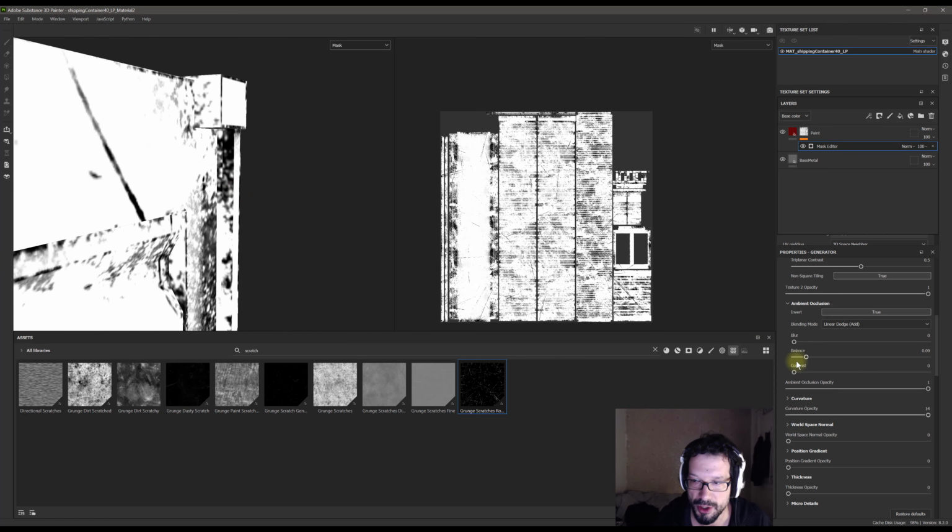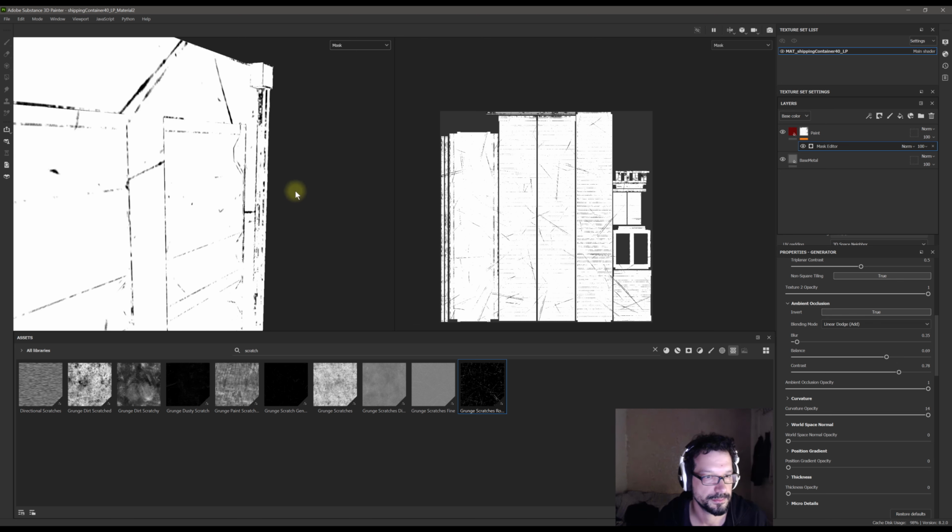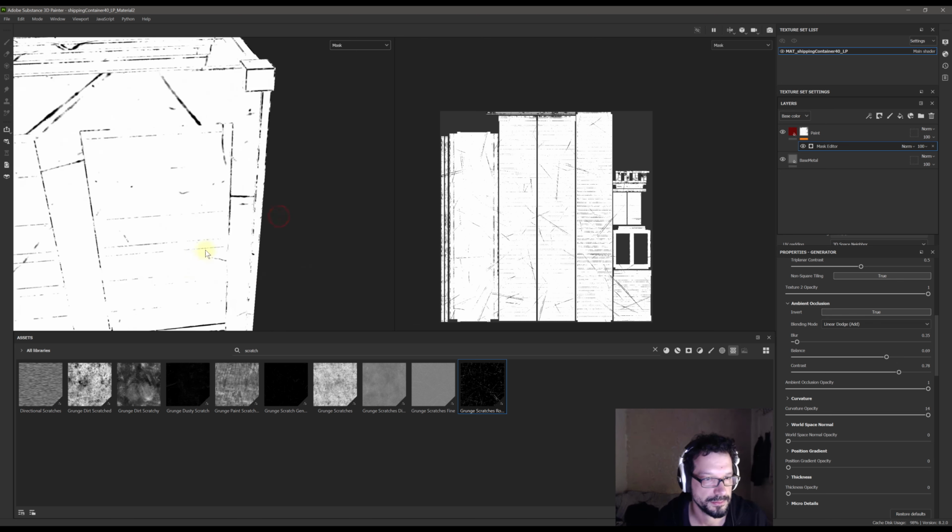Okay, so what I want to do here is create a huge contrast. Create a blur. And isolate those areas as much as possible without losing those details. I mean, this is good.